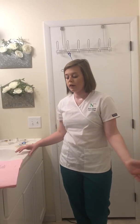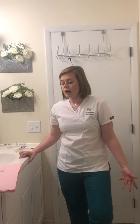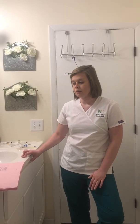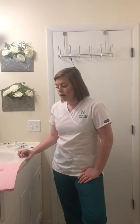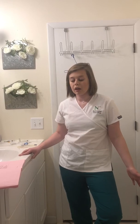I would walk in, introduce myself. I would wash my hands, close the door behind me. I'm going to explain the procedure to the patient. I'm going to explain that we're giving Rocephin, and we would normally give that over 30 minutes. And then I would want to make sure whatever's infusing is compatible with what I'm giving.